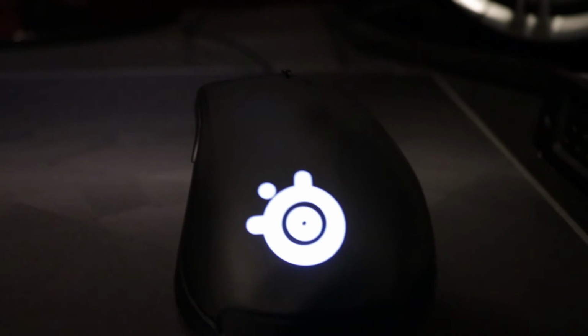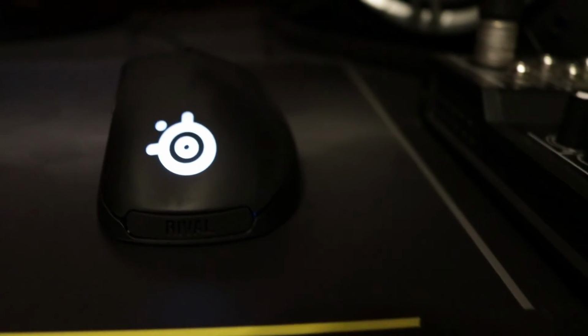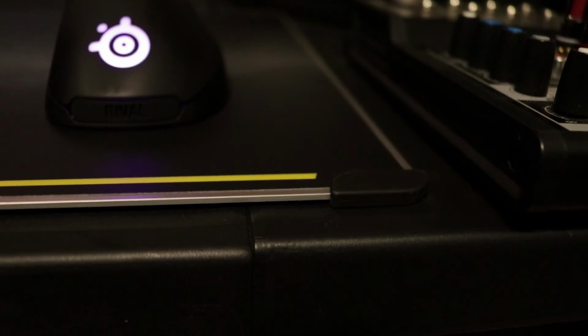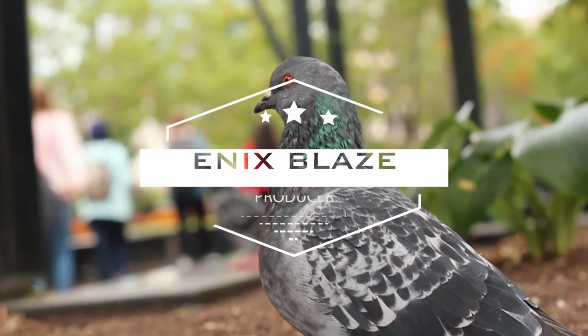With an MSRP of $39.99 and online stores selling it for about $30, this thing is nearly twice the price of any similarly sized cloth mat. But for those looking for the speed and durability of a hard surface, you'll be hard pressed to find something as good as this for the price it's at.